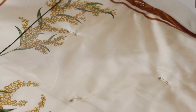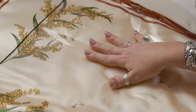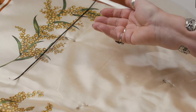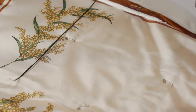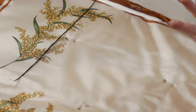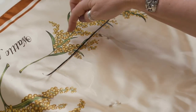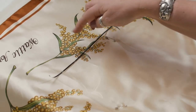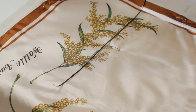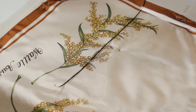Well, I would start out with outlining the main features, which in this case is the wattle. This is our Australian national flower, little fluffy balls on the tree. It causes lots of people to sneeze, but it is our Australian national flower. So I would be outlining all that first and perhaps working into some areas of it with little bubbles. I don't think I could stitch that whole thing with little bubbles. That would just drive me bananas. So just some of them I think I would do.